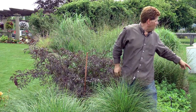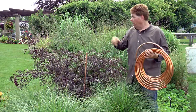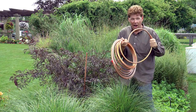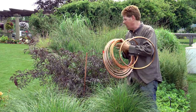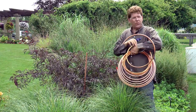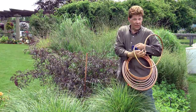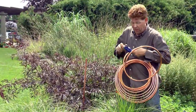Then, if I can have the copper coil — this is called half-inch copper pipe. This is half-inch flexible coil copper, which is nice and flexible, so we can manipulate this in ways that we can't with rigid pipe. I like swoops and whoops and wiggles in the piece, so I'm going to cut myself a section of this. Same way — just rotate it down.